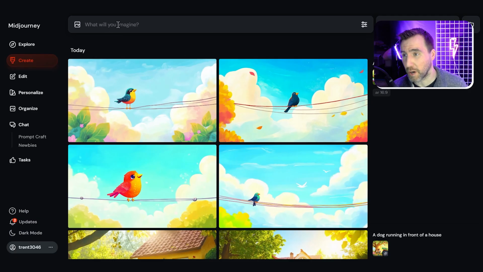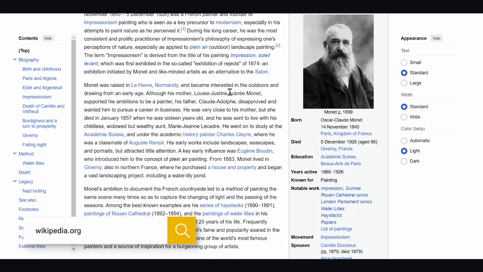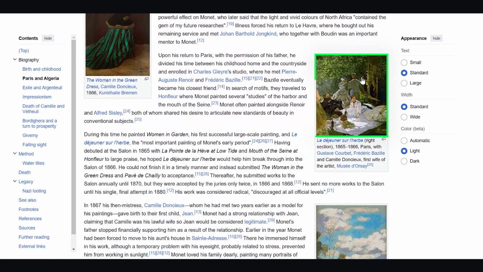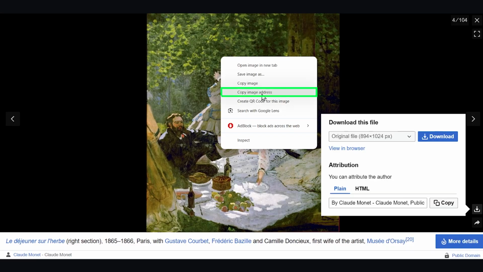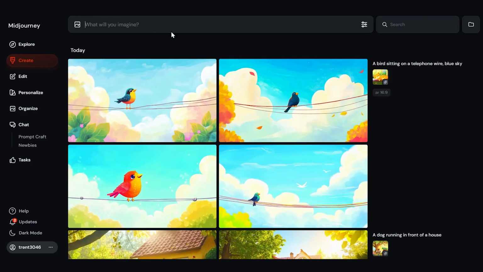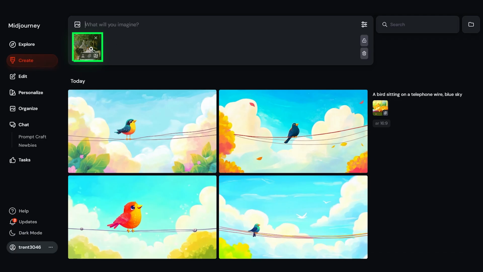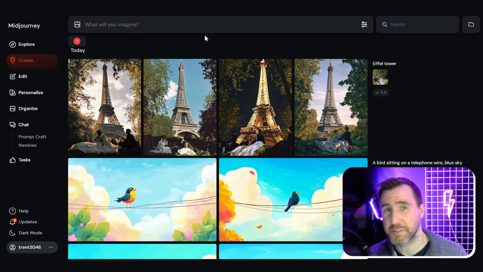Also, you can paste URLs of images into the prompt bar here. So I'm on the Wikipedia site for Monet. Let's scroll down. I can find this example here. Let's click on it. I'll right click. I'll copy the image address. Now if I go back to Midjourney, if I paste it in the bar here, it gets added as a reference. Now by default, it's an image reference. I'll select the style reference here, and I'll type in my prompt. And we get a result in that style. Now sometimes the results can definitely vary, so you may want to run the prompt a few times.